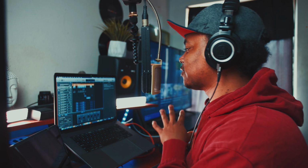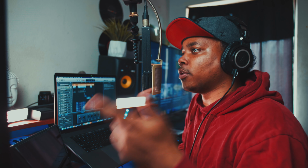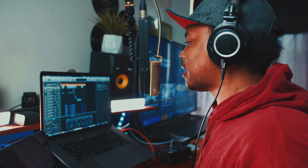All right, so here is GarageBand. And again, this goes for any DAW that you're using. It doesn't have to be just GarageBand. It could be Logic, Pro Tools, whatever DAW you're using. The process is relatively the same. There might be a couple different things that you do, obviously, because the user interface is different. But this is the process that you want to go through.